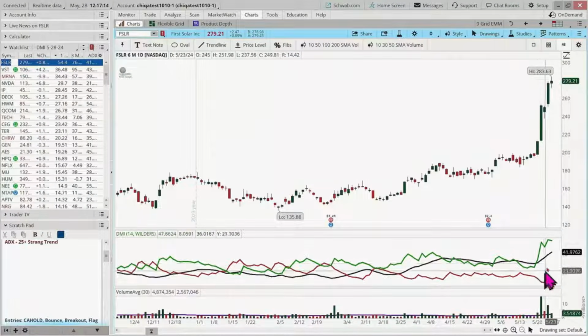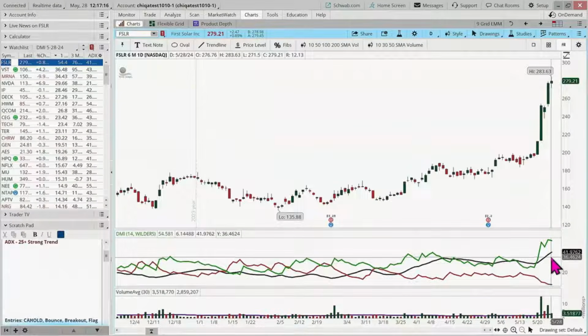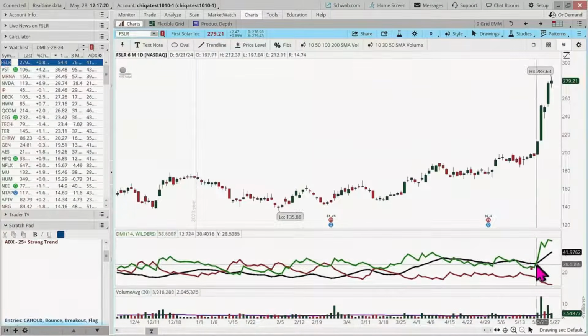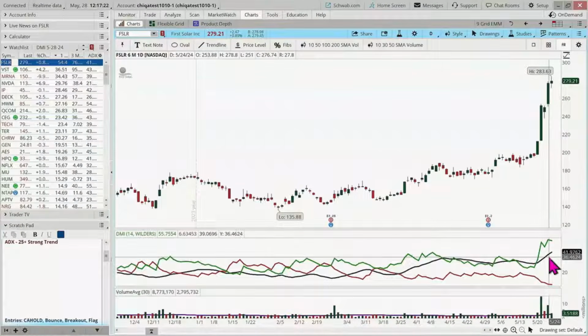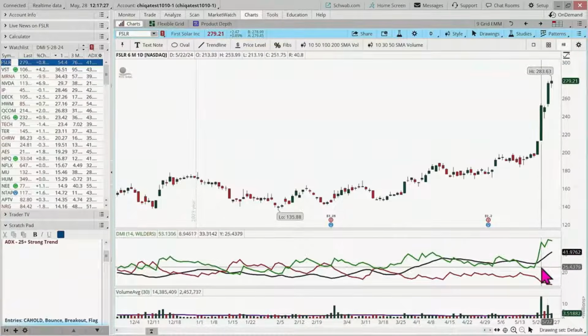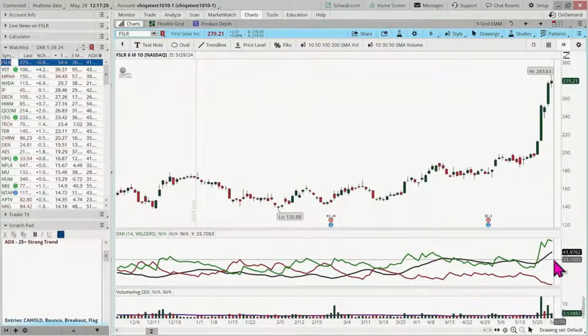And then, so the green line here is up at 54. Our DI negative is down there at 6. And then our ADX line that's showing us the strength of the trend right now is at 41. So that is pretty strong, and it's heading up, indicating that the strength of the trend is increasing. Okay, so from a trending perspective, we like to see this. Now, some of you might look at that and go, where was the crossover? Crossover occurred a while ago.